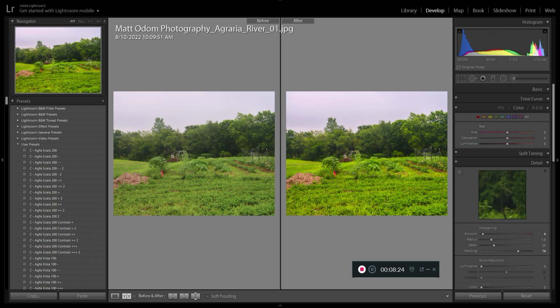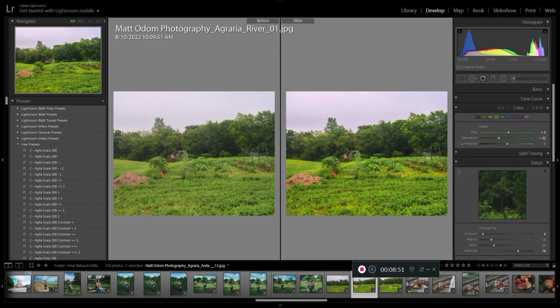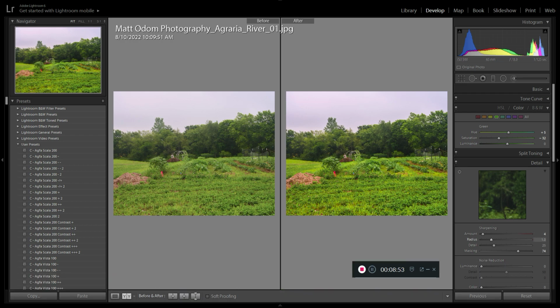So we'll use color. Let's go into the color panel, and then let's say if we want this to take out a little bit of this green, get some of this brightness out of it, and desaturate it, you just pull back a little bit, and then you can also change the color of the grass just by moving the slider. So you can have more of a fall look. I would say that's unnatural, but this is more of a natural look right here. And that's pretty much about it in this panel.